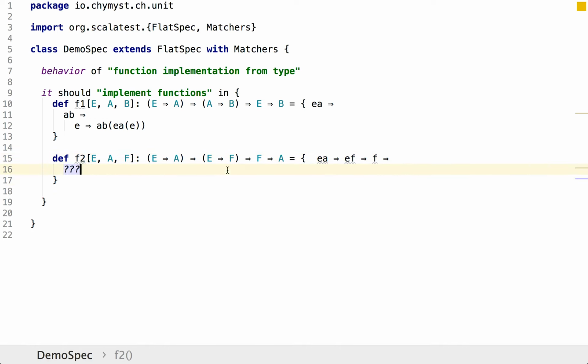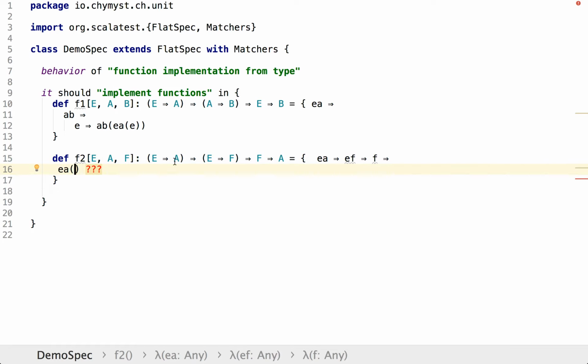Now, how do I get something of type A? The only way to get it is to apply this EA to something of type E. So I could write EA of something of type E. Now, how do I get something of type E? Oops, I can't.